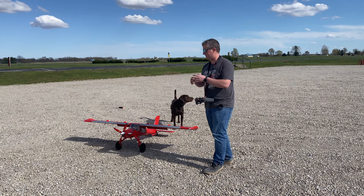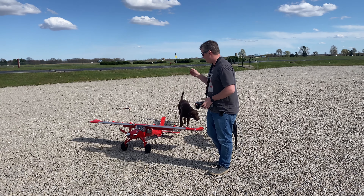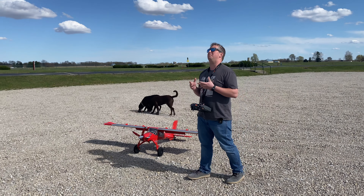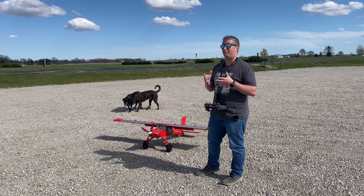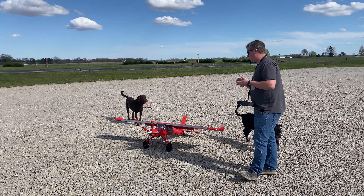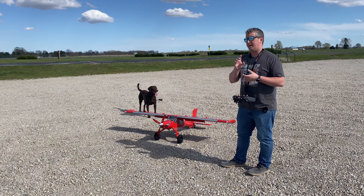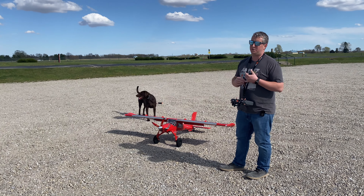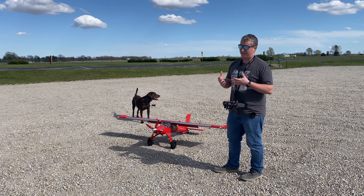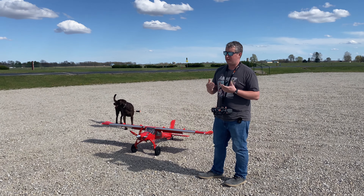The Draco is super fun to fly. We're going to do another flight in a second with the 7000 so you can get an idea of the speed and agility. Off the bat, it's an awesome airplane. It took me about 30 to 45 minutes, maybe up to an hour depending on your building capabilities. It's quite easy — you put the wheels on, put the main landing gear on, put the wing on.